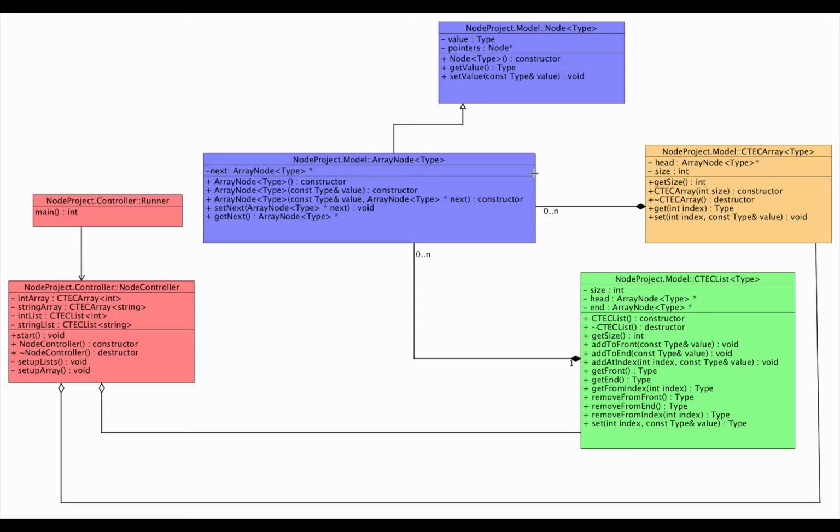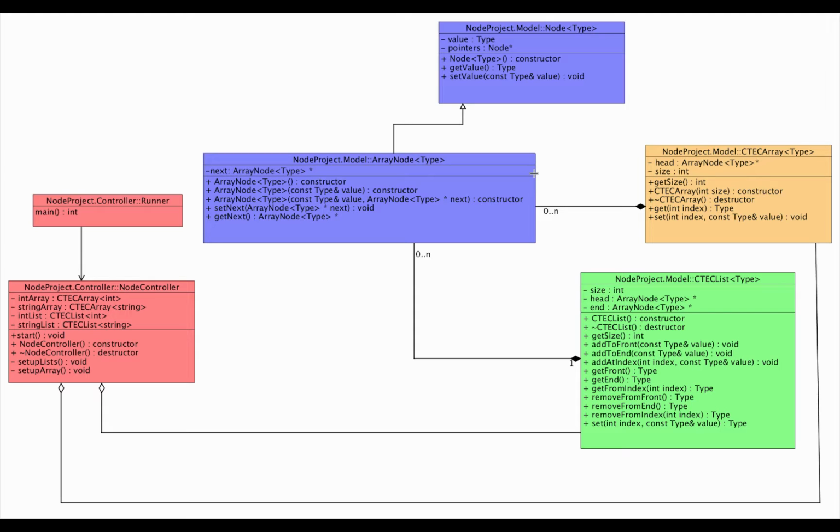We have two different ones. We have, in static with orange, our CTEC array, which is a static sized array. Now this array is not a hipster array; it has actual methods and data members, and it's looking more like a structure we will use. Inside that array, we have a data member called head. That head data member is how we keep track of the actual data structure internally, how we are able to iterate over it and find all the data components. That head data member is an ArrayNode pointer, specifically because it's simply a reference to where that array starts.